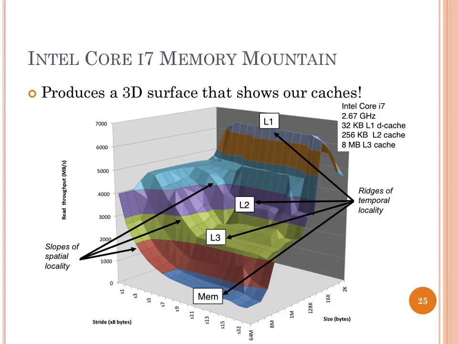And I will tell you one thing. With 3 levels of caching, this stuff is complicated. And with speculative prefetching, this stuff is complicated. So there's a lot of features on here that I can't explain readily. You probably won't be able to explain them readily either. You may have some guesses, and I will have some guesses. But it's kind of an interesting thing that as the processors have gotten more sophisticated, and this mountain has gotten smoother and smoother, there's fewer cliffs on it. I'll even show you a picture of that. It becomes harder to predict exactly why various things are occurring. There's some interesting issues here.